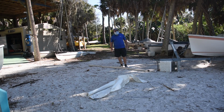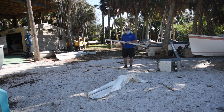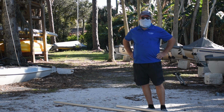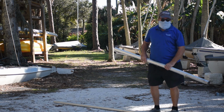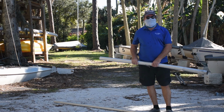Your first step will be to assure that you have the proper mast base to match your sail. This short curved base matches the 4.7 sail. We have a slightly longer one that is straight for the radial and a much longer one for the full rig Laser. The first thing we do to set up our Laser is to put together our mast and our mast top. You have to make sure that you have the correct mast base to match your sail. That is where the adjustment is made.